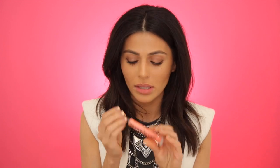And now for the finale, I've got one final lip product. This is by Soap & Glory, which is a UK brand. I got this mostly for the color, actually only for the color, because it is a plumping lip gloss and I'm not really interested in plumping, but the color was pretty enough that I just didn't care. But if you are interested in plumping, this stuff actually works. It's called Koi Toy, and it's a nice sheer peach, and it smells kind of like chocolate, which is interesting. But I just like that it's a nice sheer, everyday peach pink color.